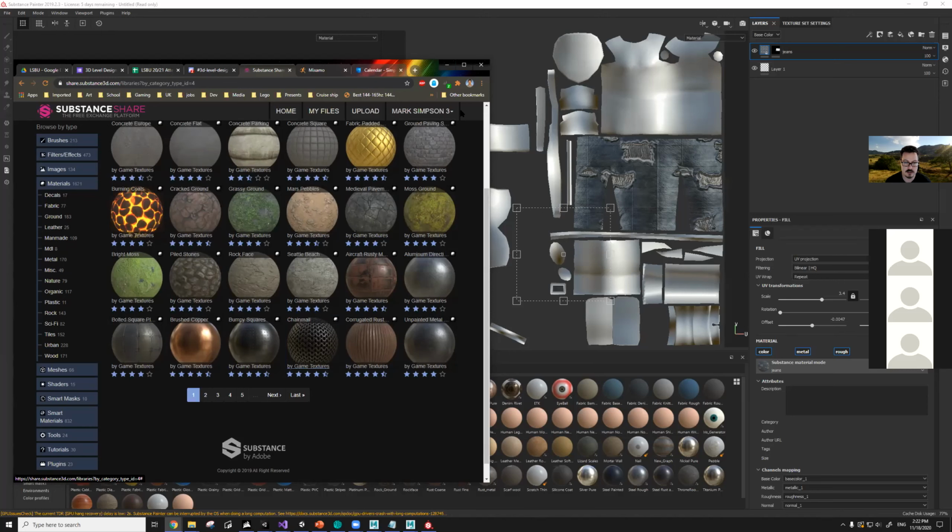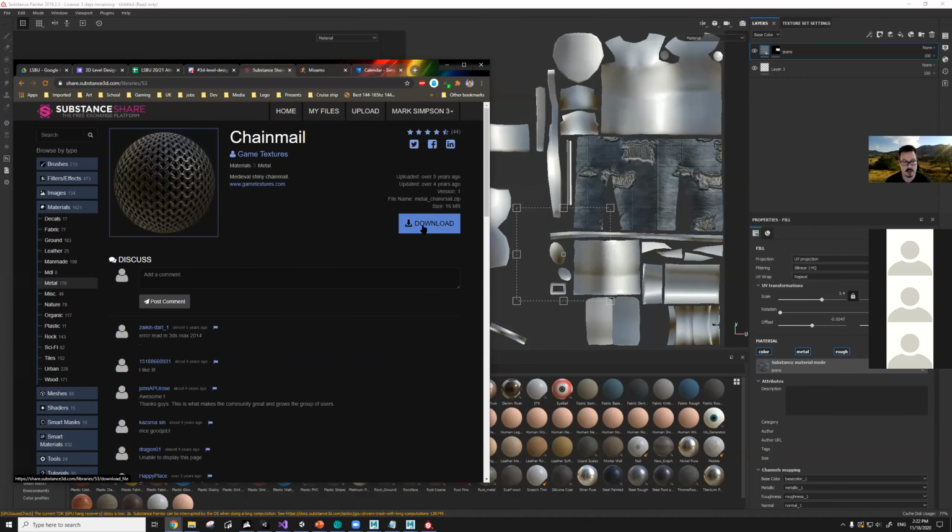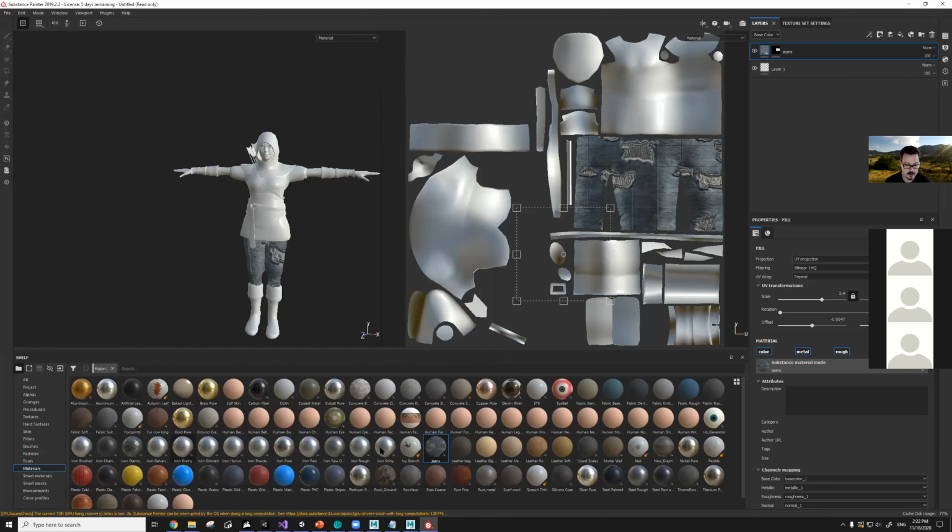I believe you do need to log in with an Adobe account, right? Adobe now owns Substance, but you may also need to register specifically on this site. I'm not 100% sure. So when you download a new material, let's just take a look at that really quick. Say I want to get this chainmail onto my character, right? First off, what I can do is just open up the folder where all of my materials lie. So I'm going to right click on any of these materials and do show and explore.